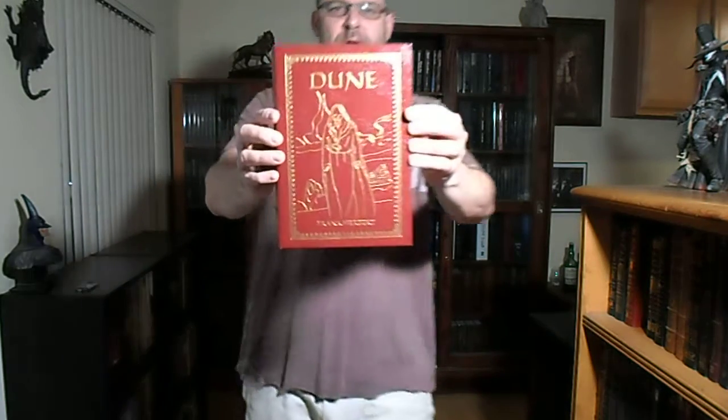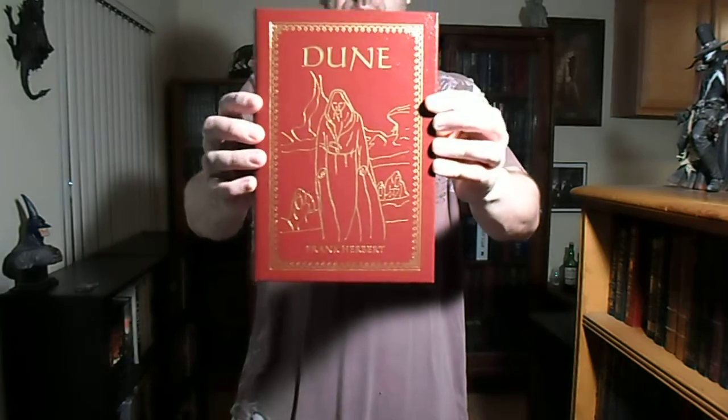Hey guys, this is Frank Herbert's Dune by Easton Press. This is the Easton Press edition. Easton Press is one of my favorite publishers because not only is it just beautiful leather binding all the way through, these guys make books that are going to be around a couple hundred years from now. These things are meant to last and last and last.